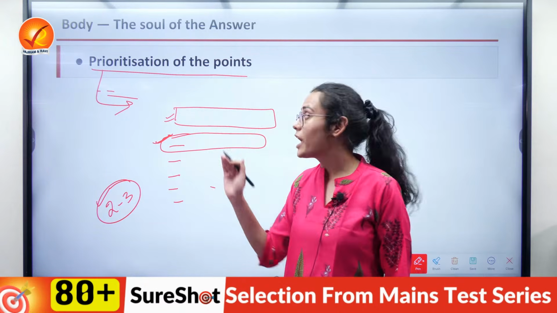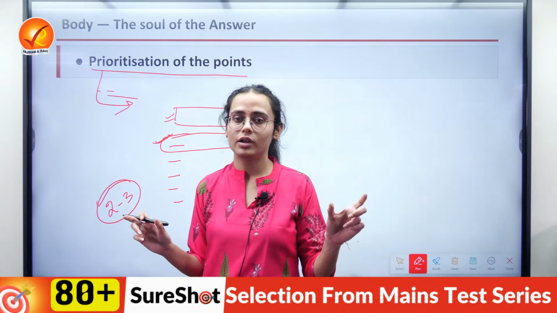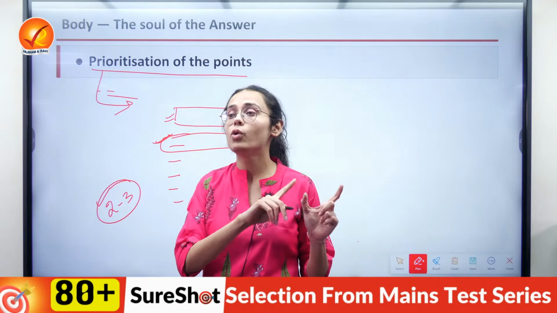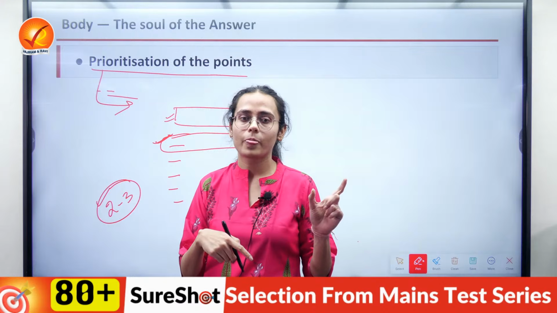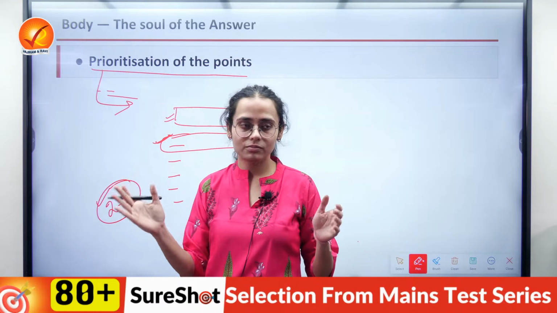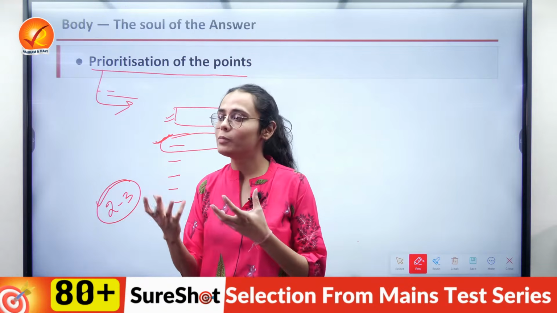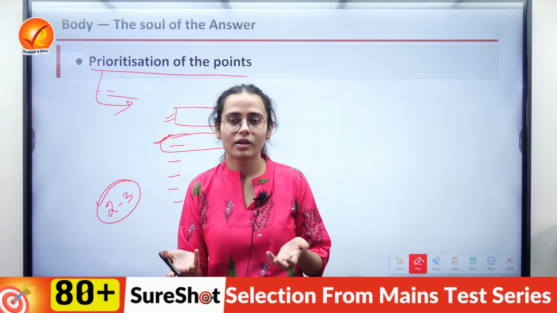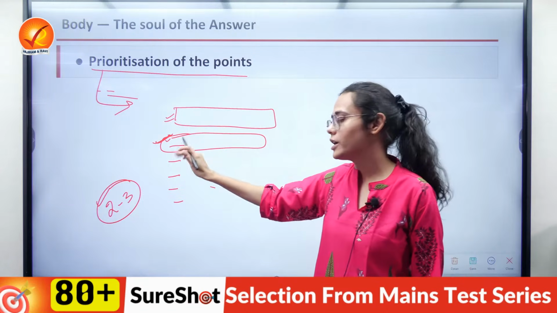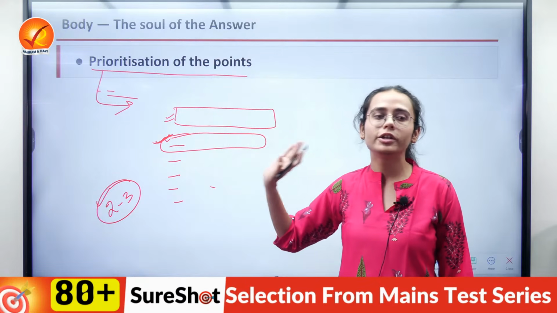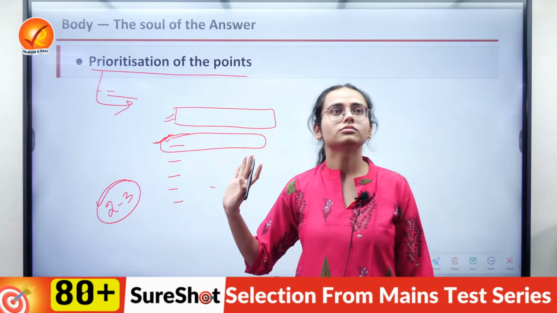Okay. So prioritization of the points. You might know the exact point that the other person is knowing, but that person might be scoring more marks in the same content that you have written. It's just that prioritization of points. Because a person has to check, let's say 50 to 60 copies a day. Just make the work easier for him or her. So give the most important point in the beginning itself. Okay, so they know that you have written the core, the masala, now no need to go further. You have got your marks.